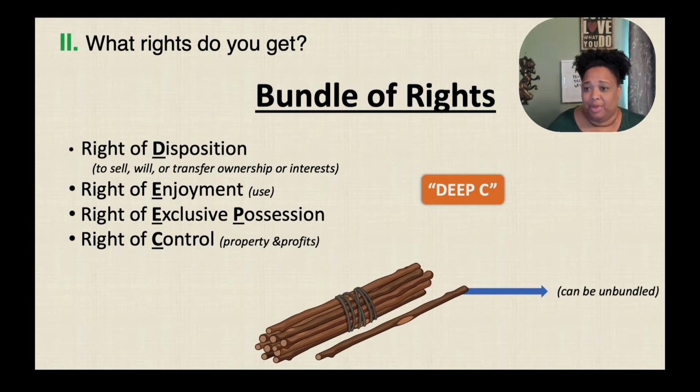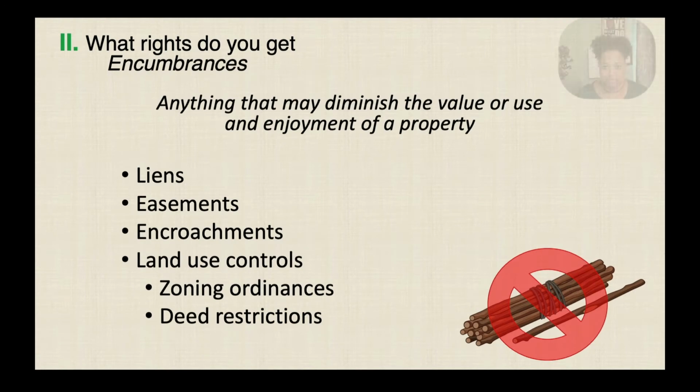You could own something and not be able to use it in certain ways. So some of these rights can be limited or taken away, but in general, when you buy a piece of real estate, you get these rights plus some others, which we'll go into detail. Like we'll talk about water rights and air rights, things like that.